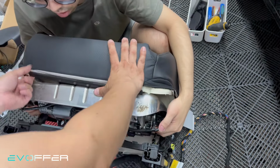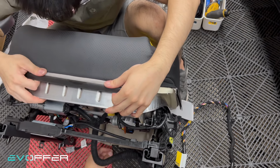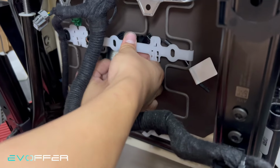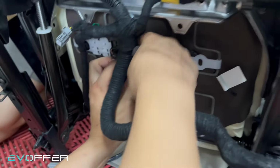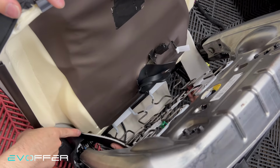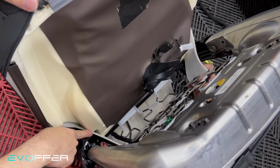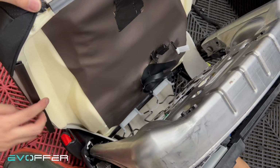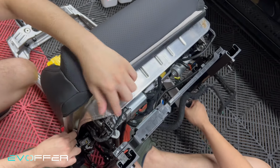And then we'll wrap around these two things. But before that, for the fan, try to make the fan stand go through the wire here. So after you place the seat properly, you also need to pull these two things from here into here. Yeah, just make sure it's under the seat and then you can just set it back on.